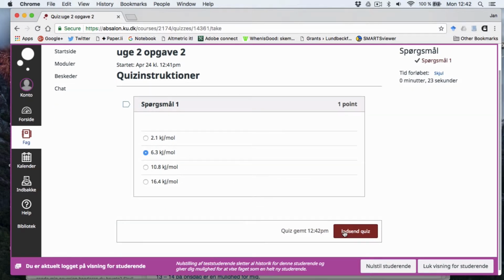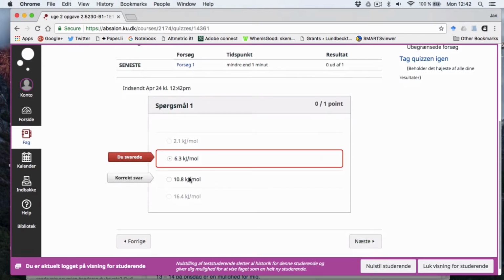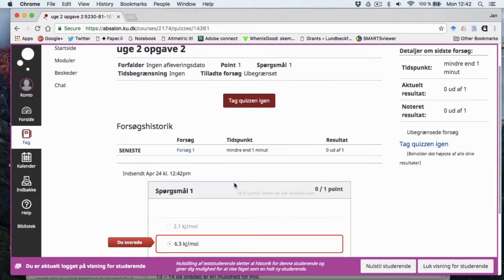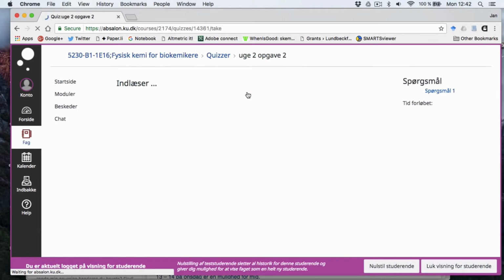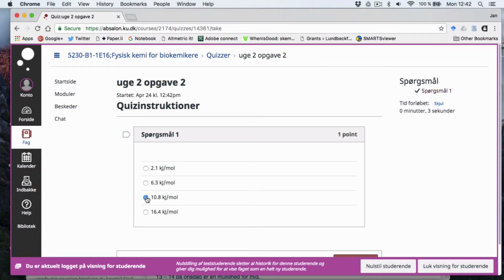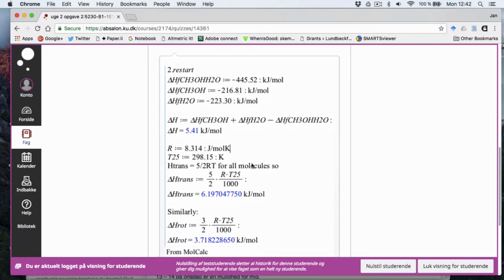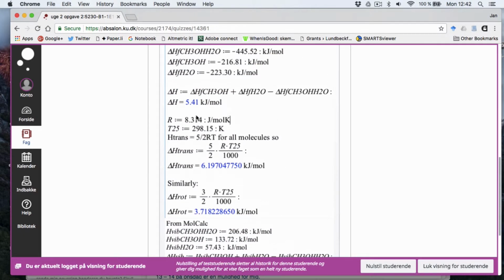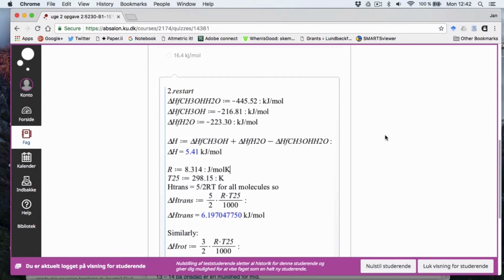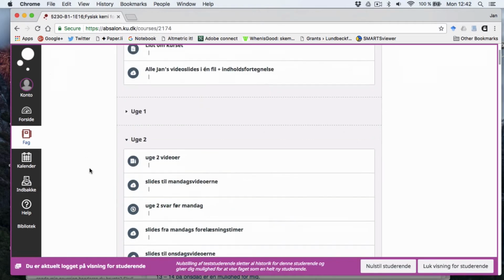For example, if they think this is the right answer, they can send in the quiz and they're told, in fact, that's incorrect, this is the correct answer. They can then work on it more until they get the correct answer. Or they can decide they're completely stuck. Either way, they can go back now, and by clicking the correct answer, they now get a description of how I solved the problem. I use a program called Mabel, so this is simply a screenshot of that.